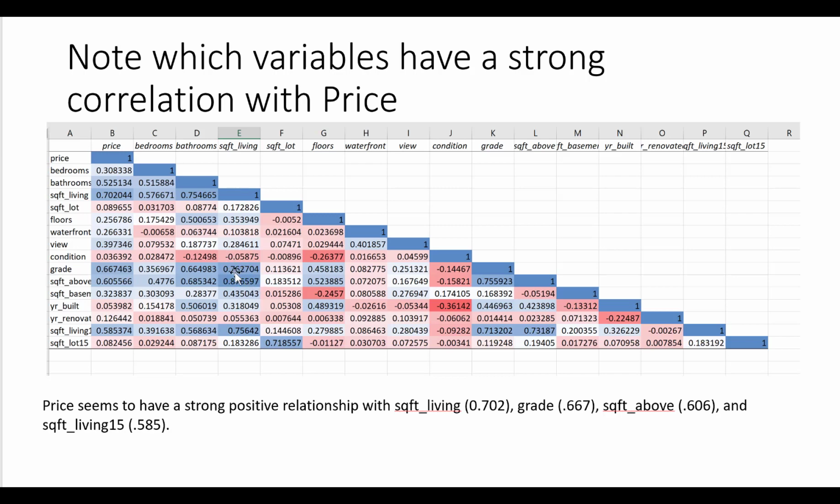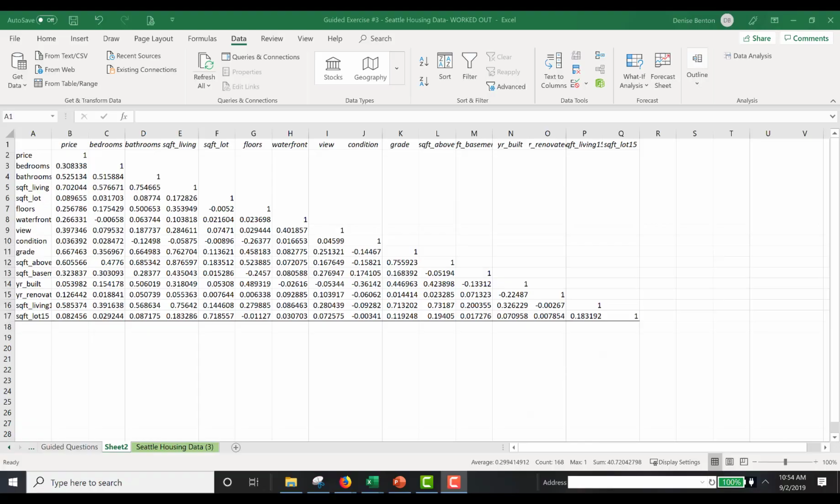The closer to 1, the stronger the relationship. When we go to analyze this, we're going to primarily be looking at which variables have the strongest relationship to price, because we'll be able to use these to predict a future value of price based on the characteristics or the data on these variables.